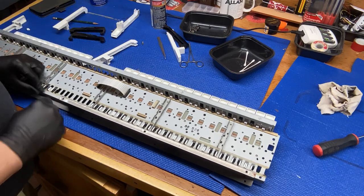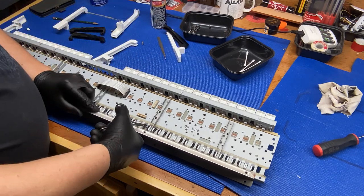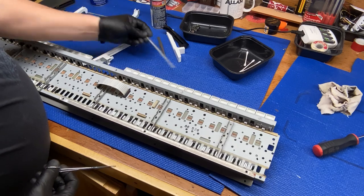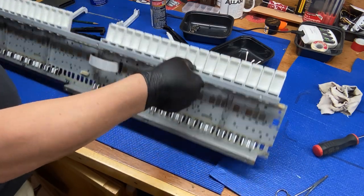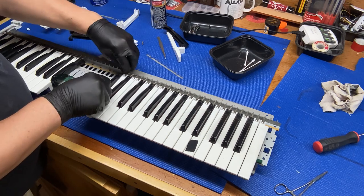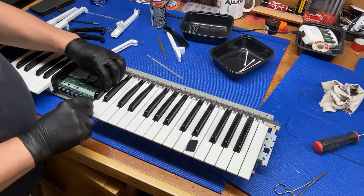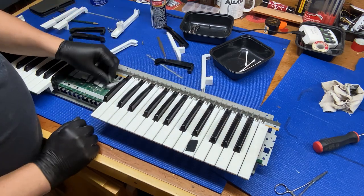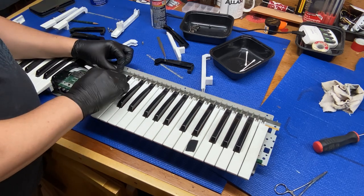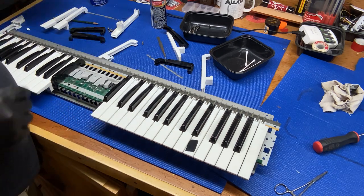So, let's see, we need to get in here, so we need to take that piece of plastic off. There we go. They're actually labeled on top too. This one says A, and that is the A. Okay, so then, there we go. We finally got to, I think, the spot where these little rubber things are going to peel up. There we go. Okay, so let me show you this in close-up.